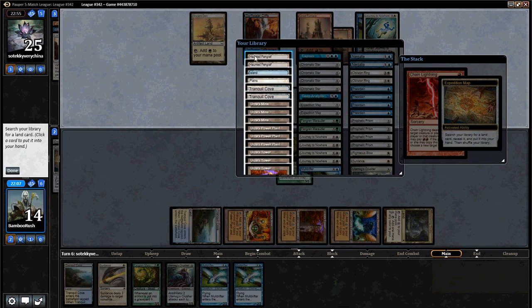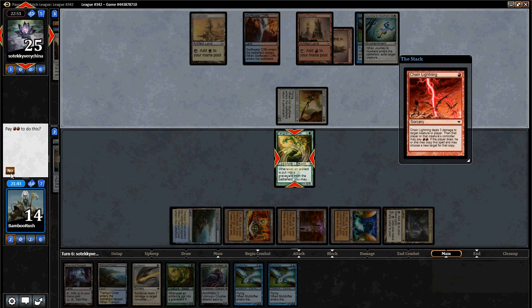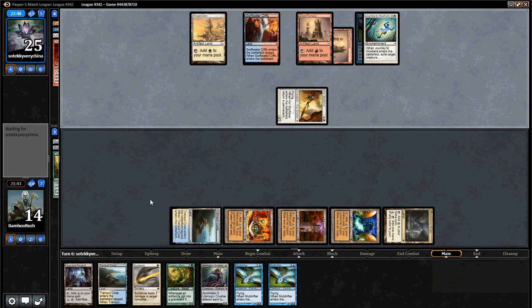We also have Haunted Fengraph we have access to, or do I want to get something else? If I get a tower... Sorry, my screen's a little blotted out. I need to close the blinds here. There we go. If I get another tower, I can actually go... Well, it doesn't do a ton for me. I think I'm just going to get the Fengraph. I'm not really sure, but I need to make a choice because we're taking way too much time on our own clock. So this seems reasonable.